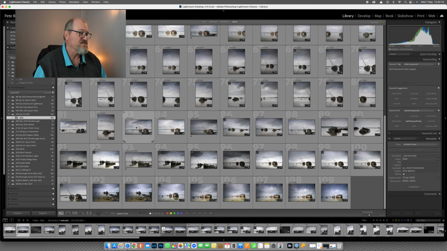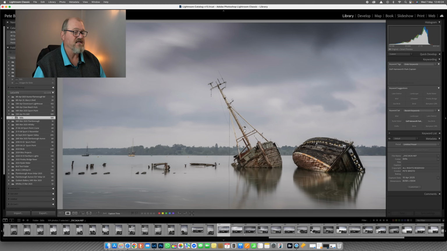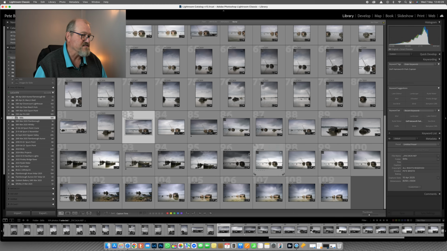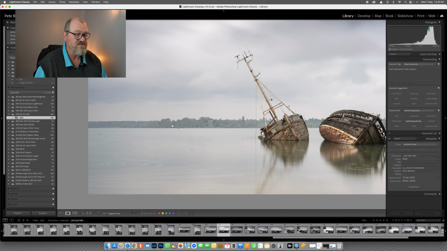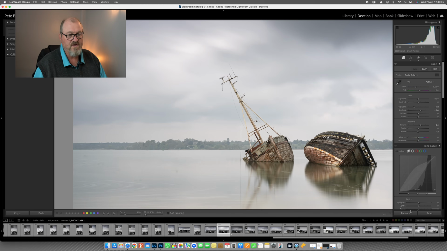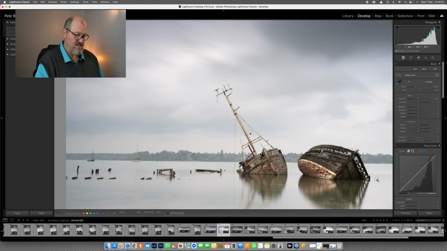2626, that's been done already, because if you go into Lightroom you can see that I've actually done all the work on it there, and you can see straight away that it's a 16:9 format as well. So it looks like I've done 2627, but I'll do it again. What I'm going to do is go into Develop, press the D button, reset, and just start it from scratch basically. So this one's a nice new virgin file to start from scratch.